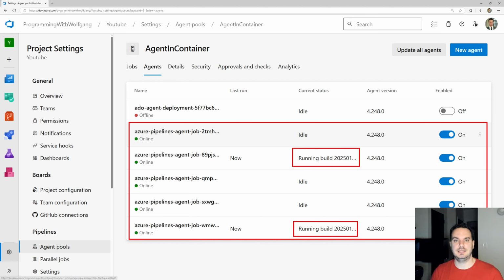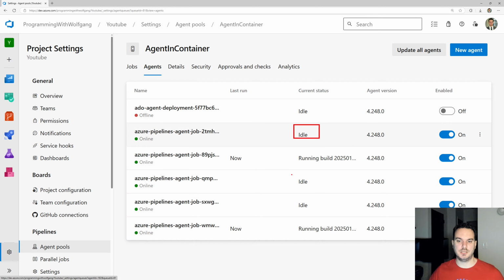And this is what I said before. This is another limitation of Azure DevOps because I only have 2 licenses to run 2 parallel jobs. Therefore, I'm only able to execute 2 jobs at the same time, no matter how many agents I have. So right now I have these 3 idle agents running. I'm paying for them, but they don't do anything. Therefore, configure your scaling based on the licenses you have.